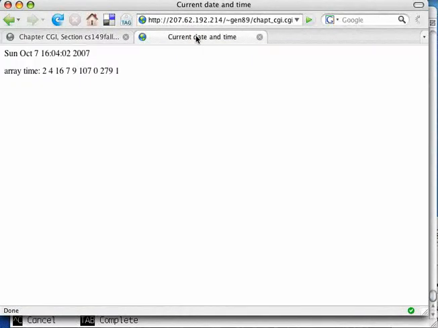Here I should have, there it is. I'm going to reload it, make sure it still runs. Monday, October 8th. Okay, this was our scalar result, and this was the information we got in the array. This is all the information that we need from the dates that a program could use. This is more easily read by mere humans like we are.